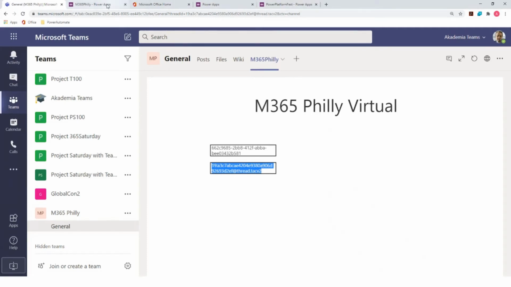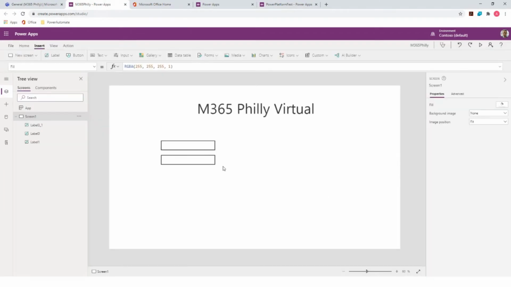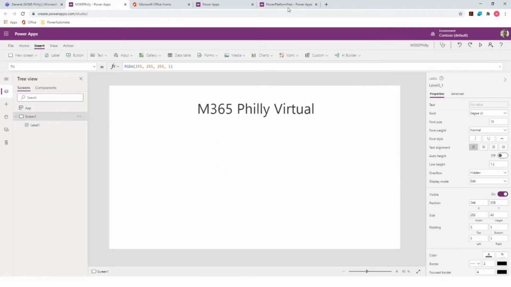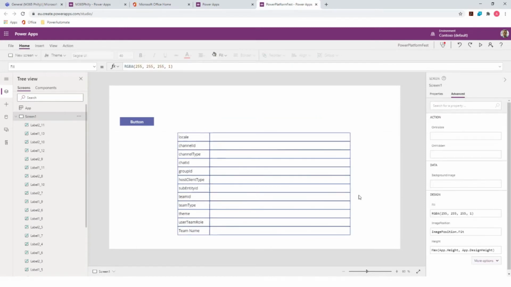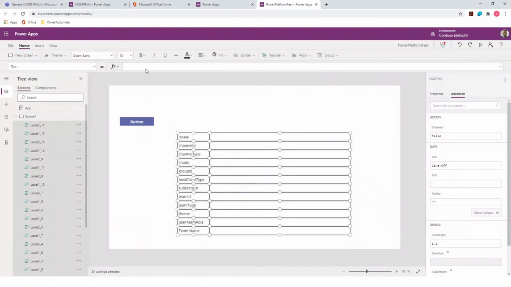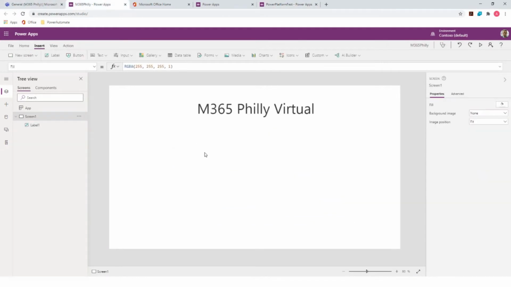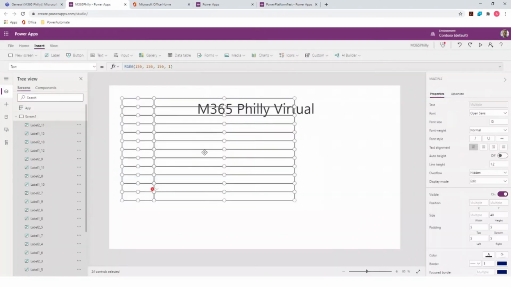So I will go back to my... I will copy this one. Yeah, okay. I will copy all of those, a simple table with all of these parameters. Good.